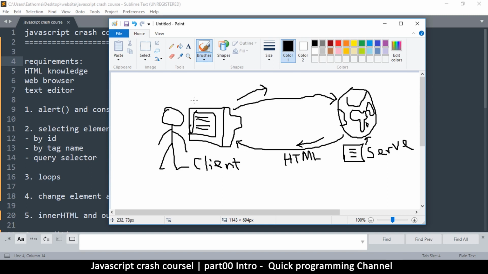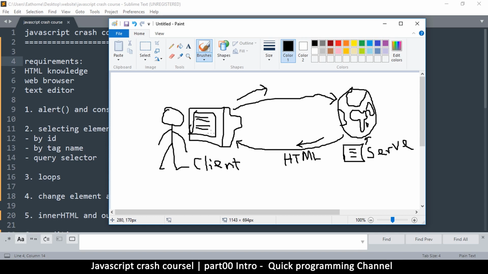That is something which the PC you have here, or maybe the phone, is well capable of doing on its own without having to ask the server for that kind of information. So for example, if you want to change the color of an item on your page, you can easily do that with your PC because it has that power.